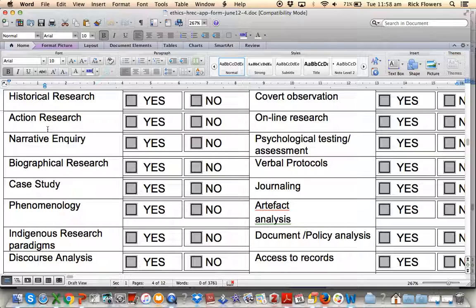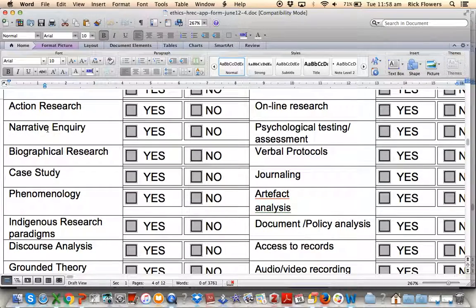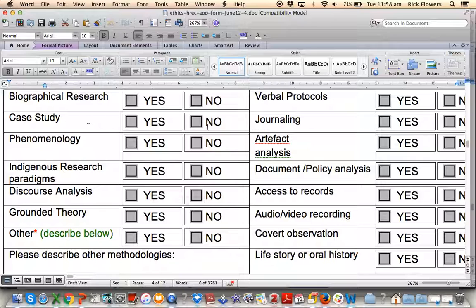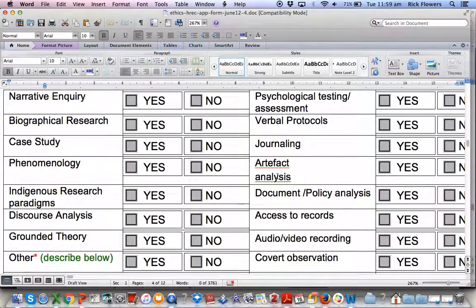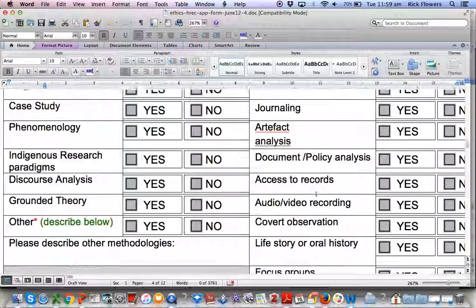In your case, you might be using case study, which is on the left-hand side of methodology. You probably will be doing document and policy analysis. Is document and policy analysis also just what we'll be looking at in our literature review? No, literature review is slightly different because that's where you're reviewing scholarly literature. But where you're going to analyse, say, policy statements or a curriculum document, that would be document analysis. Does that make sense? Yeah.